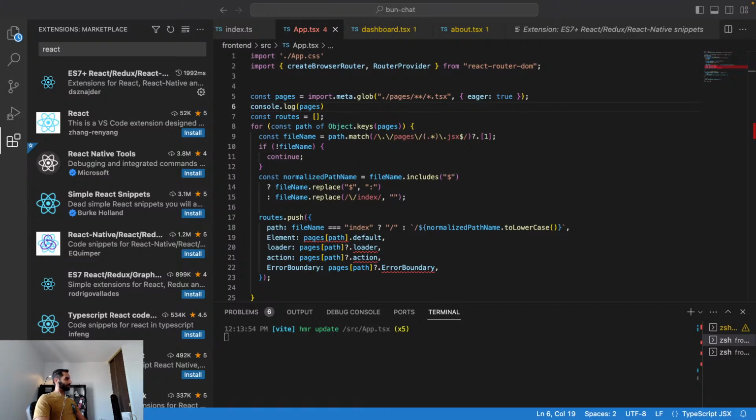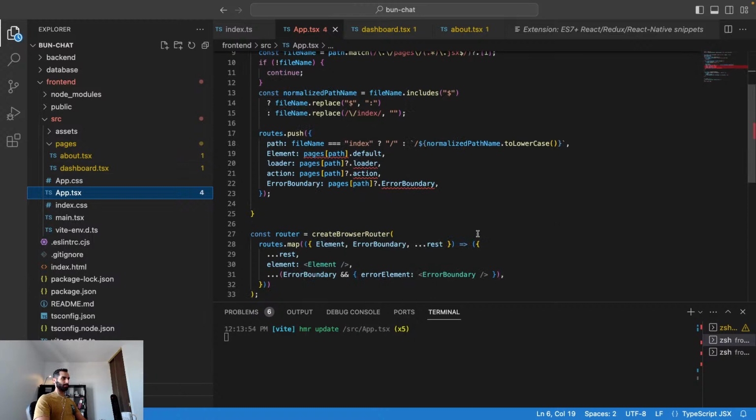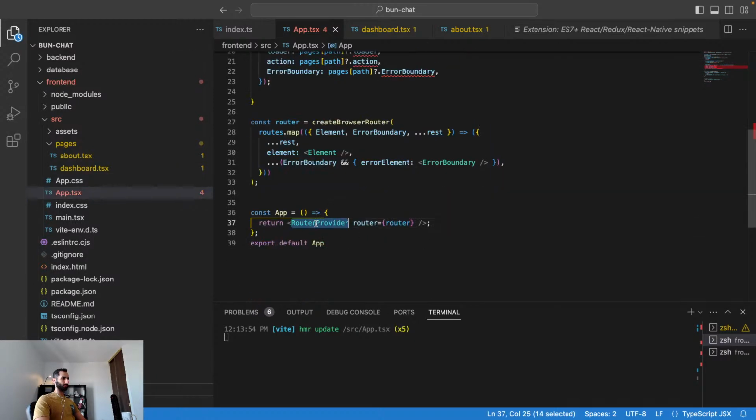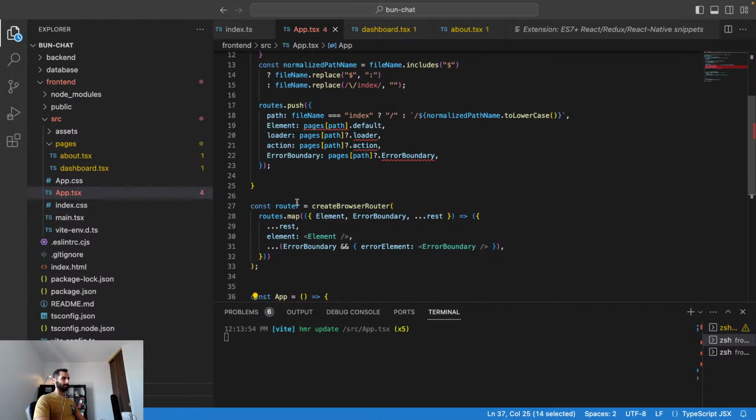Stacked up folder, which is a pages folder. We have the pages folder. About, dashboard. Good to go. Router provider. Passing in a router. Find the element.